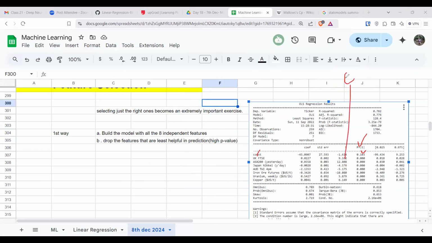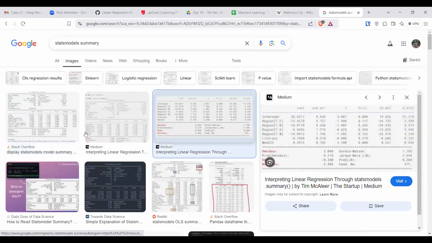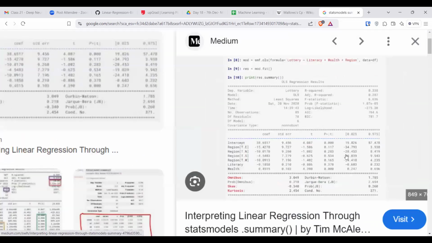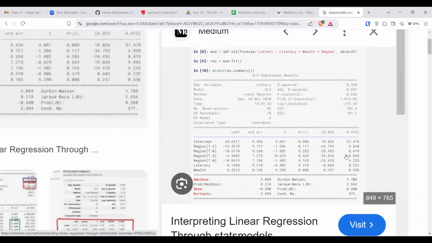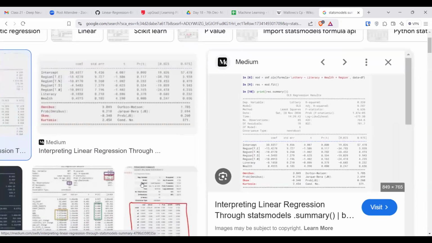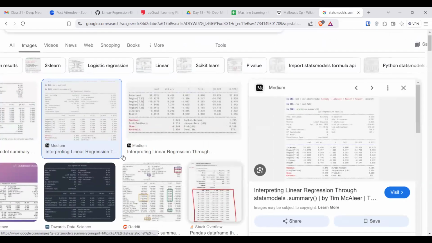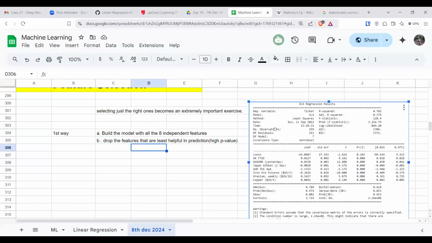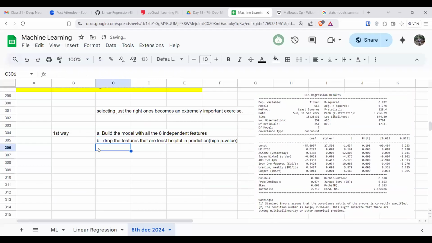Wherever the p-value is greater than 0.5, we drop that particular variable. You can also take another example where the p-value is greater than 5 for any variable, and we just drop that. So we drop the features that are least helpful in predicting, that is, with high p-value.